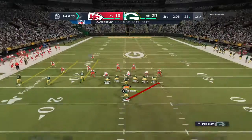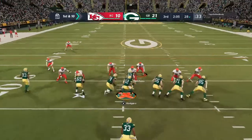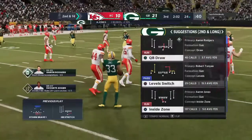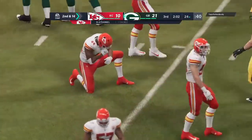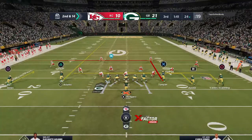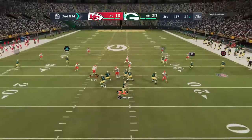The Packer offense ready to get their next drive underway. Their lead down to 2 scores after the touchdown a moment ago as they start with a 1st and 10. And he is going to be stopped cold behind the line of scrimmage. It's a loss of 4 there, bringing up 2nd down. 24-yard line. So the first play of the drive lost 4. Now they'll look to move it forward here on 2nd and 14.